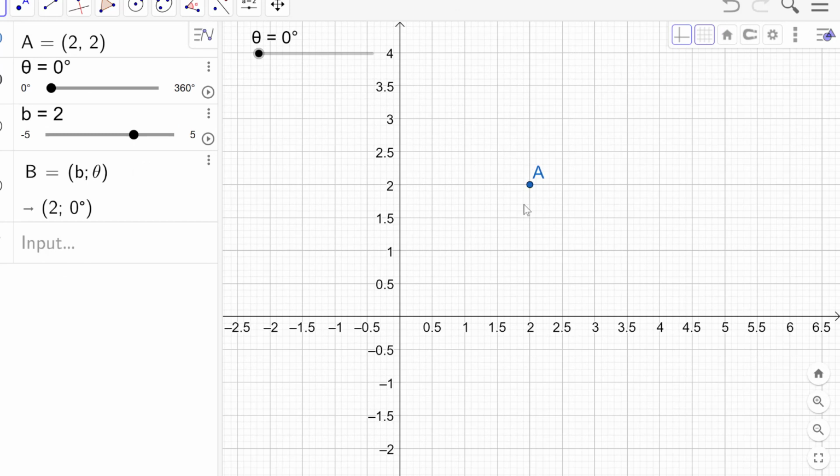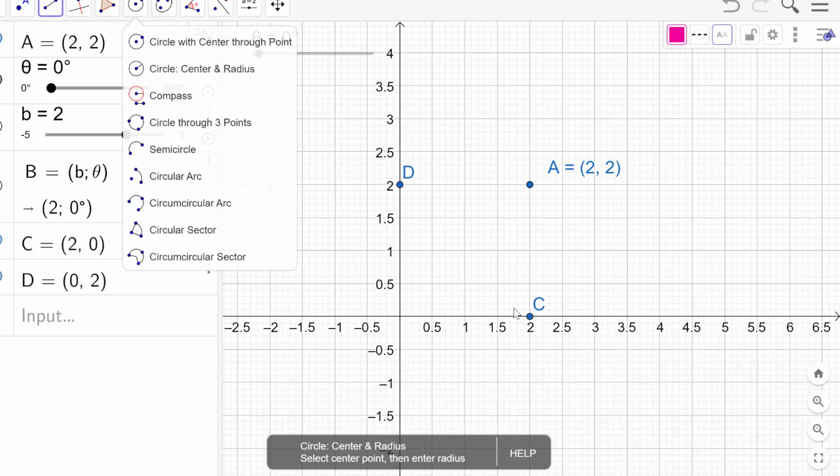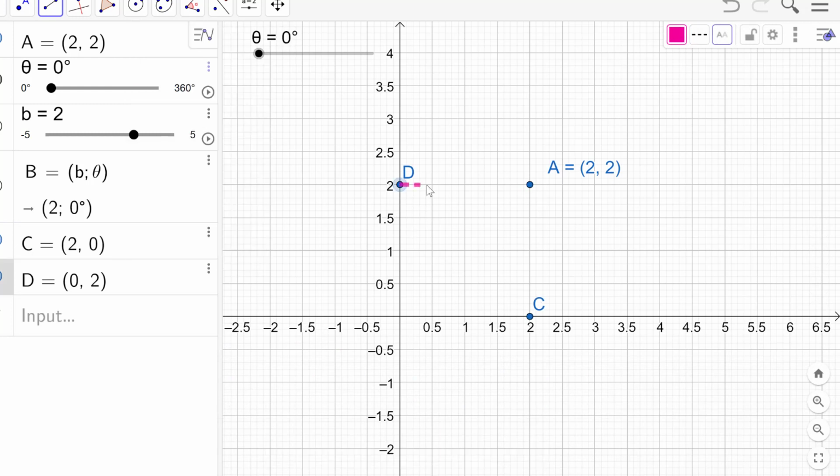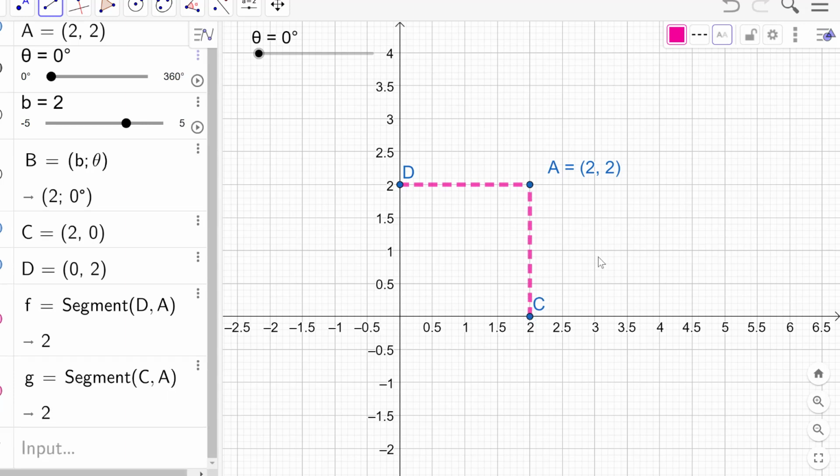So if we look here, we have the coordinate (2, 2). The way that we get this coordinate is we go 2 to the right and then we go 2 up. That was our Cartesian, or rectangular, way of finding coordinates. It would be the x and the y value. When we talk about polar coordinates, it's a little bit different. So I'm going to leave this point A and switch from rectangular coordinates to polar coordinates.